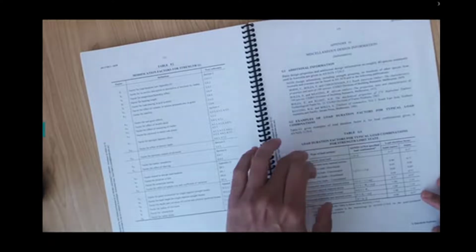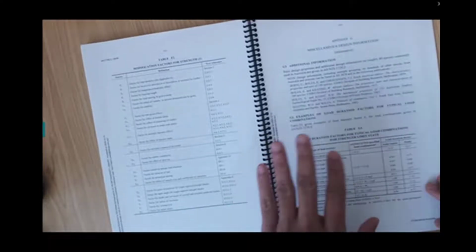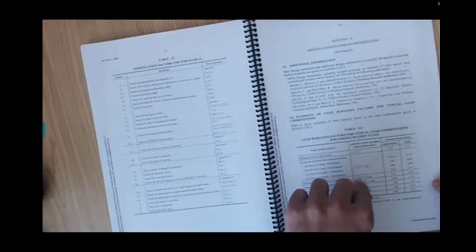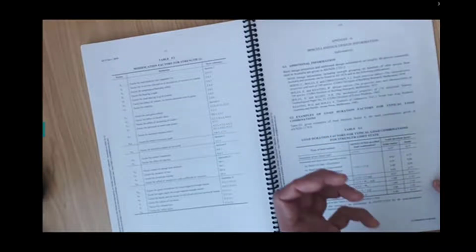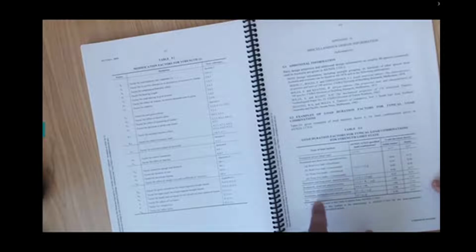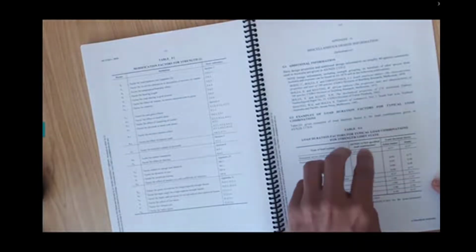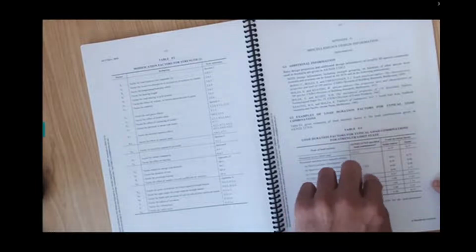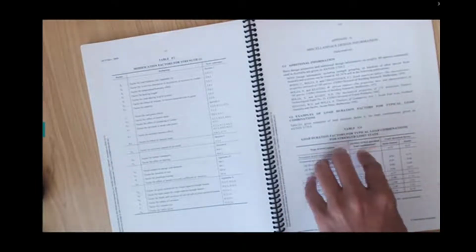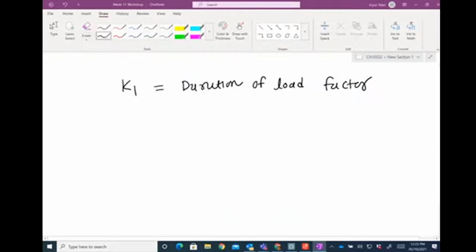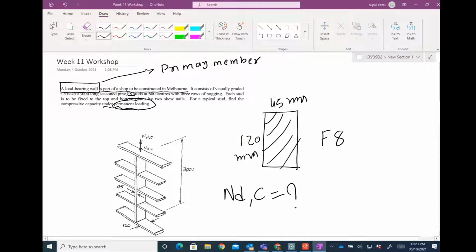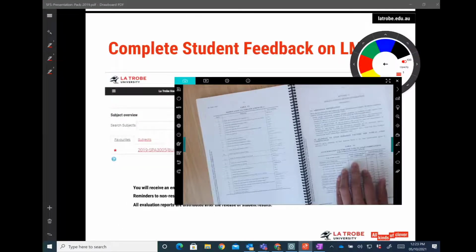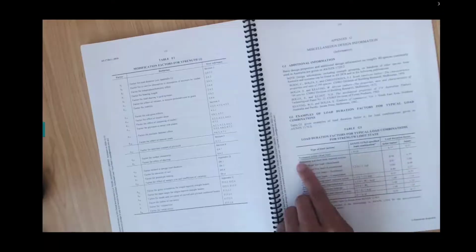In table G1, different load cases are given. In normal situations or in practice, you need to analyze all the load cases. Some of the load cases you can eliminate based on the situation. If it is not a wind sensitive structure and so on, you might not consider the wind and earthquake loading. But most of the time you need to analyze all the load cases and find the critical load case. But for us, it is in a shop, so they have already recognized that the critical load case is a permanent loading. So in that case we have a permanent loading case.